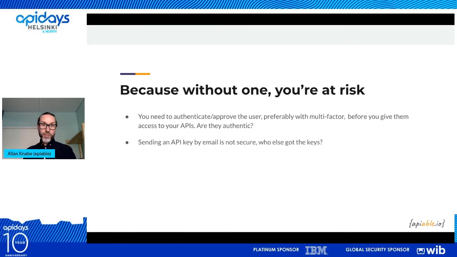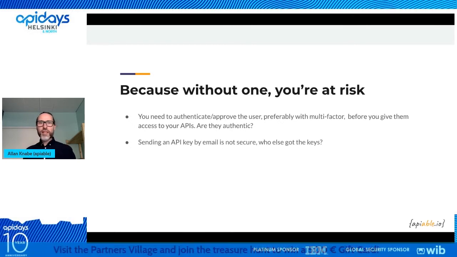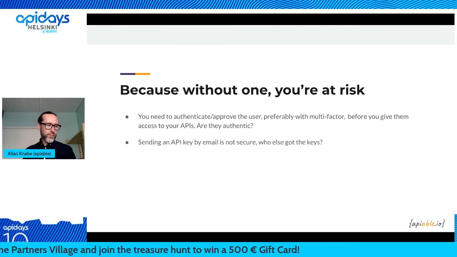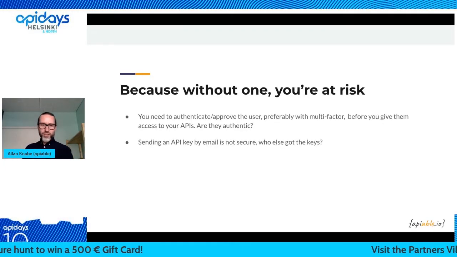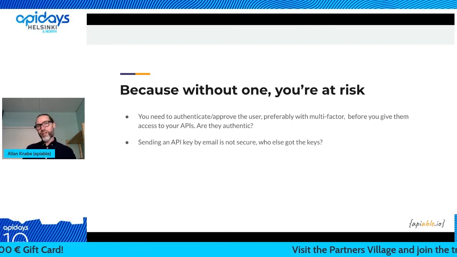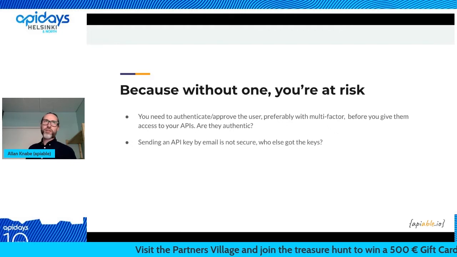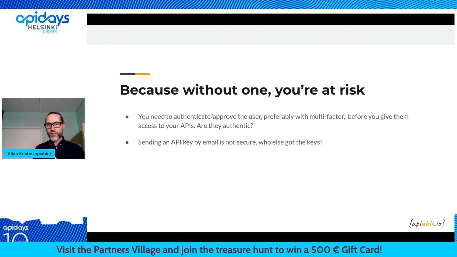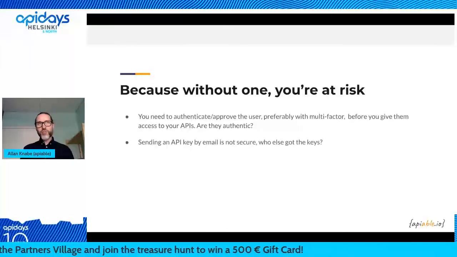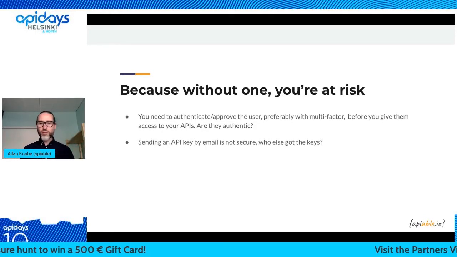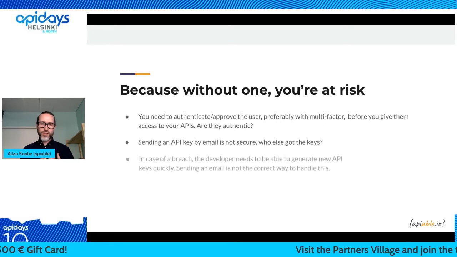A lot of companies still send API keys by email. I know this happens. It's happened in organizations I've worked in. I always told people off, but they still did it anyway, right? I mean, it's not that email is especially insecure nowadays. It's encrypted, etc. But it's impossible to see where that email went, right? Who forwarded it to whom, and who has access to these keys, etc.